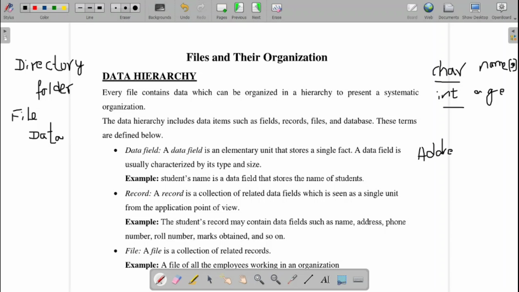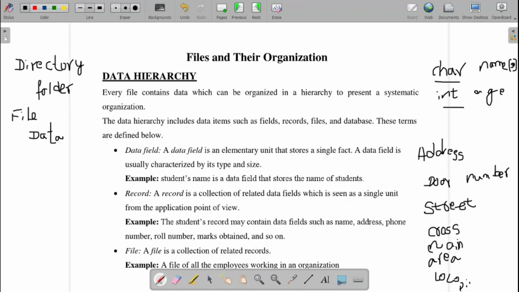The first may be the door number, then the street name, then the cross, such as third cross or fourth cross, then which main it is, then your area, then your locality, and then the pin number, which may be an integer.